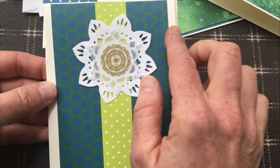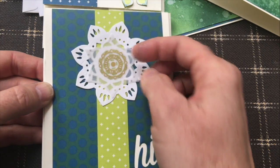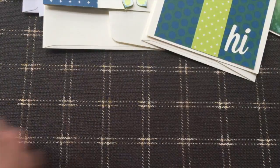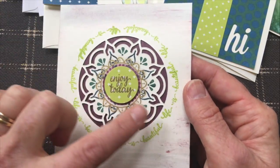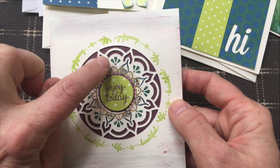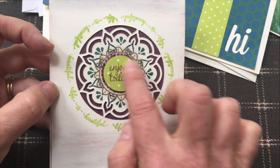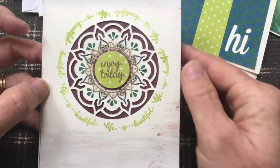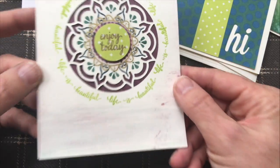Okay, so here's another one where I just used the die cut with a layer inside and a little bit of vellum and a sticker and another die that I had in my stash, but I used the pattern papers for this one. And then this one is also a little on the bold side where I used the die cut, I layered the insides, and then I used the individual little mini stamps to create kind of that mandala look. I also popped it up with some foam tape. I used the sentiment, a vinyl sticker, and then I also ringed one of the sentiments on the outside. It got a little messy, and so I did a little brushing again. Maybe not my best look, but I still think it's kind of fun.